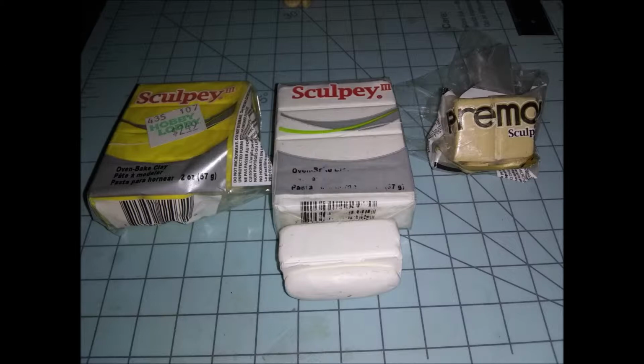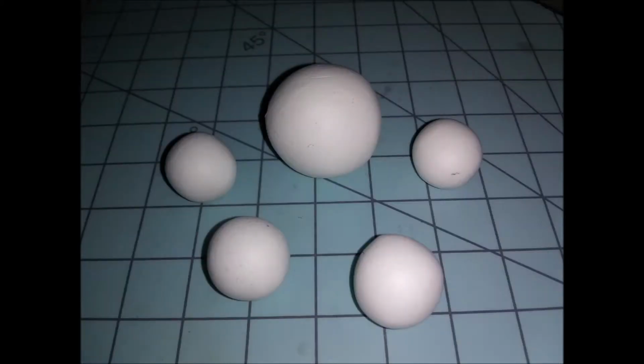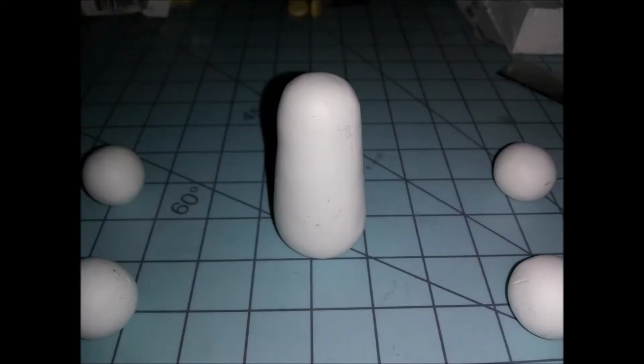Alright, for this tutorial you'll need the following colors and clay, and you'll also need black and white acrylic paint. First we're going to start with the white, and these are the balls. I just pre-rolled everything I would need. Usually I do diamond eyes for my sculptures, but I just decided to do his eyes as regular. Sometimes I go back and forth, but it's all a matter of opinion.